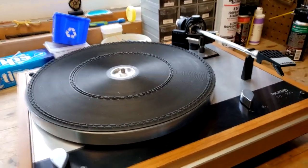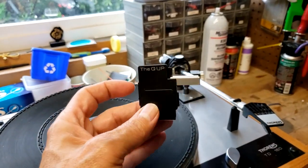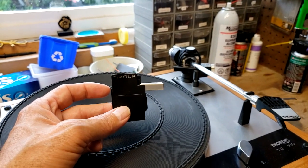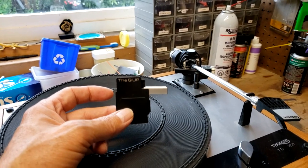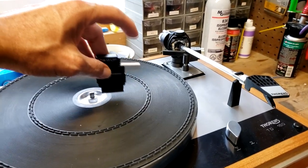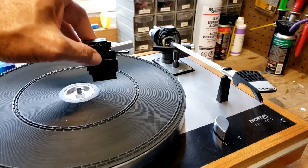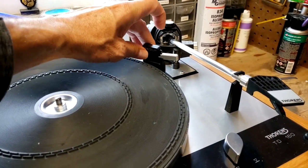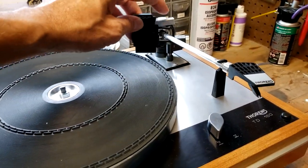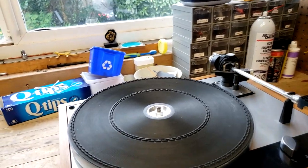So what I'm going to start with, of course, first thing I'm going to do is start stripping down the turntable. This is not part of the turntable. It's a Q-up lever that I use to turn the turntable into an auto lift. I've got now 4 Thorens turntables, and every one of them has one of these. And basically, when the arm reaches the end of the playing portion of the LP, it hits that button and it lifts up the arm, and that way you save wear and tear on your needle. It actually is positioned right in here, and you just move it back and forth until you get it to the sweet spot where it gets to the run-out groove, and this cocks down like this, and you push it and it lifts the arm, and it's a great little device.